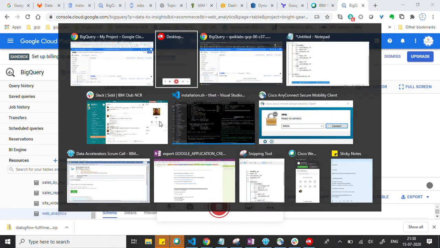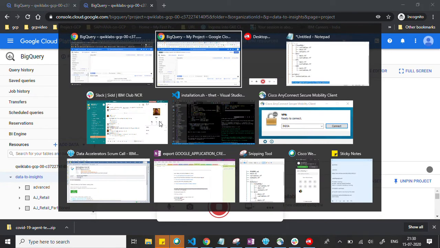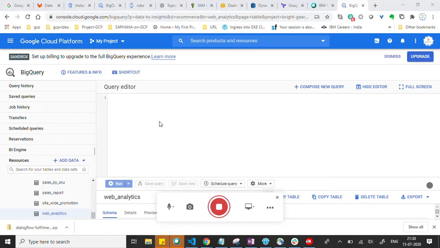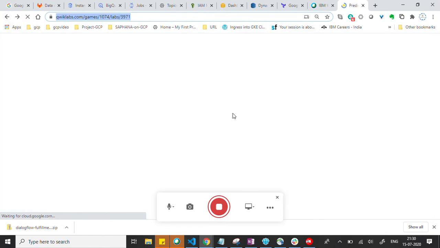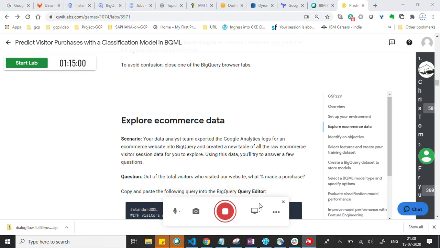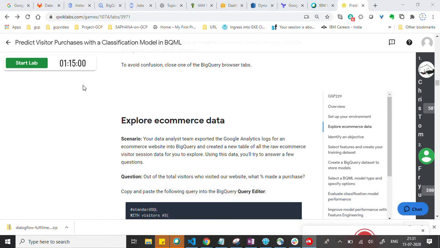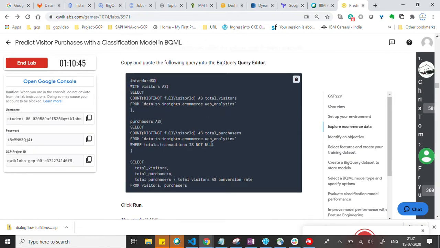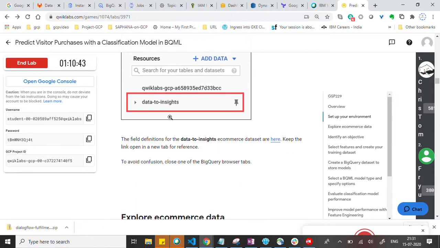So here, what I need to do. Here, as you can see, the data to insights e-commerce data set is here.